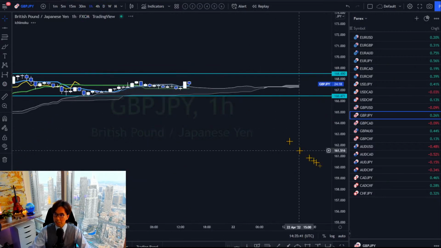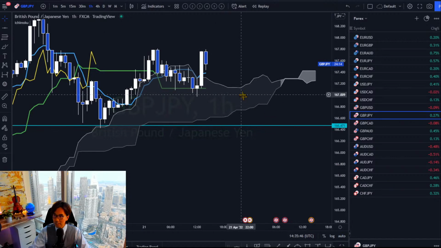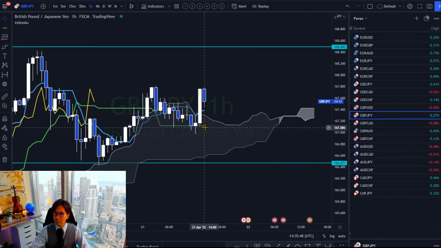Let me also check into the 1 hour. Yeah, in 1 hour it is completely flat right now. In terms of Kumo, flat, Kijun Sen flat, and price action is also flat. This is looking like a P wave structure. It's flat squeezing, so no chance to trade right now.